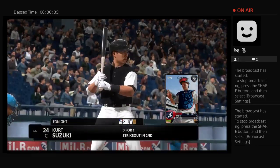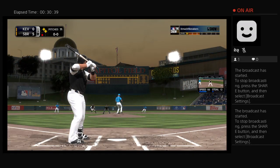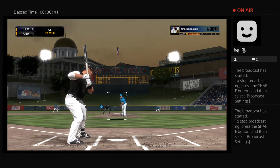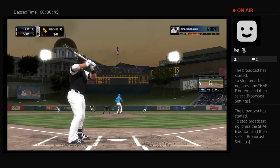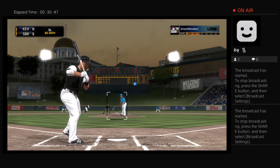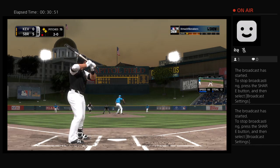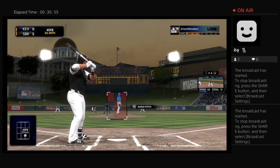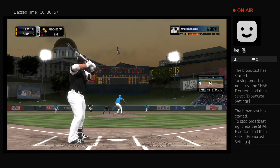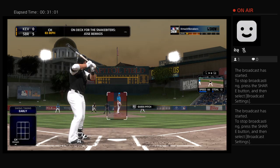Number 24, veteran catcher Kurt Suzuki. First pitch of the at-bat. Missed inside, a slider. Ball 1. Two walks in this inning already, so he can't expect to stay out there much longer if he puts somebody else on. 2-0. We'll see if he can find it. Over the outside half, and it's 2-1. And a changeup here, but that's one taken strike. Low in the dirt for a ball.